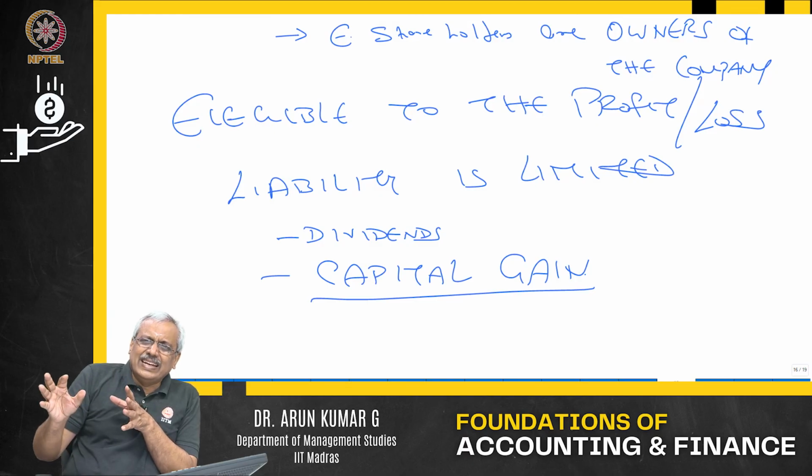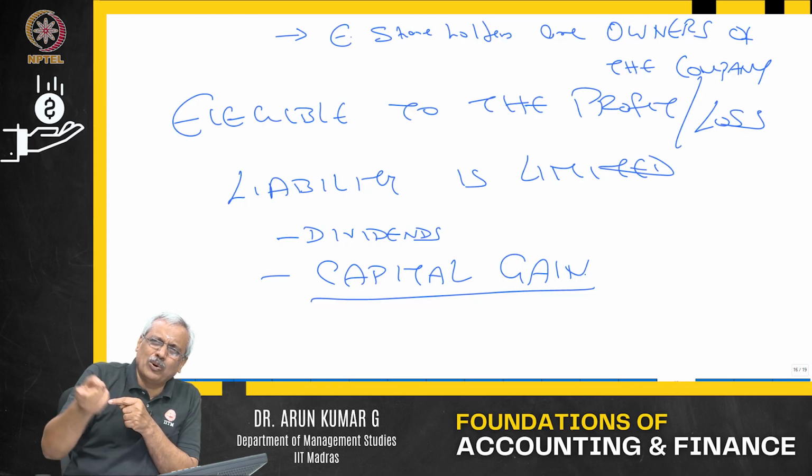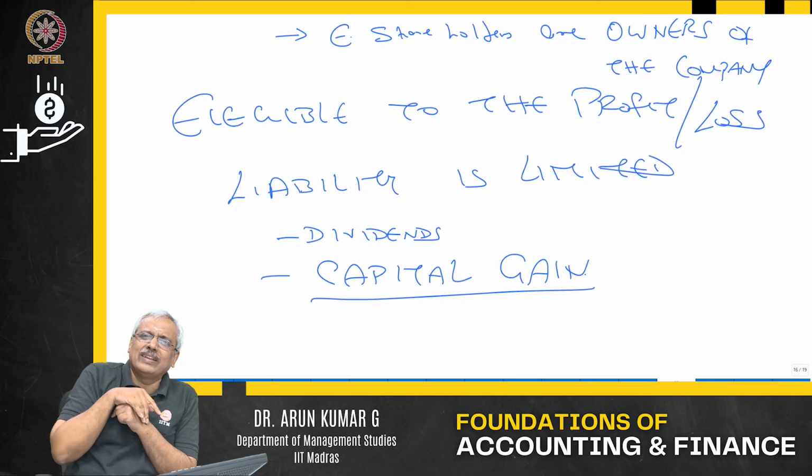So equity is a form of capital, they are the owners. That is where we say liabilities plus equity. It is not a liability for the company. It becomes a liability only when the company is winding up. Otherwise, the company is not going to pay the equity shareholders unless they do a buyback. They are going to pay only dividends. The share is not going to be cancelled. It is only on the day they wind up.